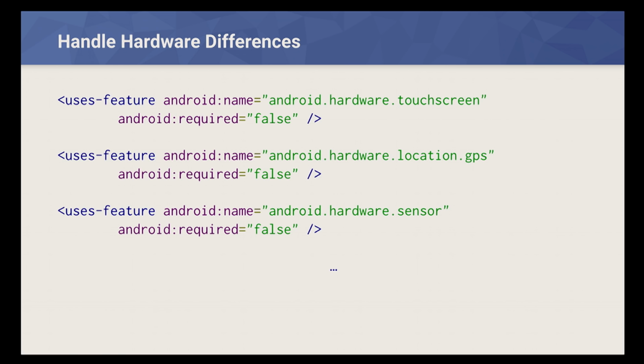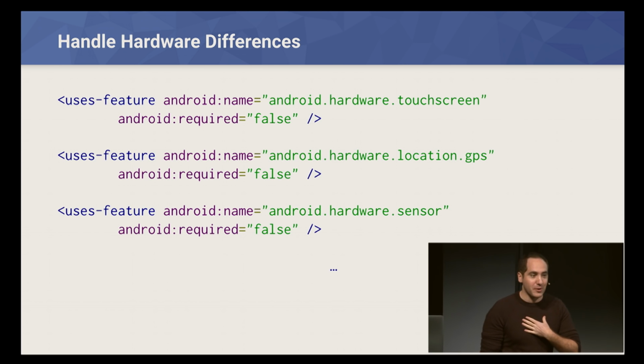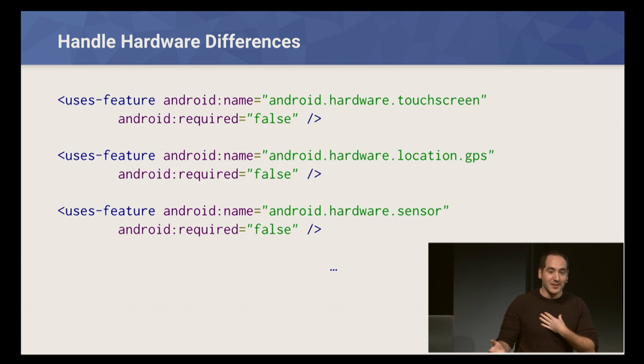Something to think about if you're porting an app from a mobile device is hardware differences. So one cool thing about mobile that I think we often take for granted is just the insane number of sensors on a cell phone. Like, folks are often complaining, and I complain as well, like, oh, the battery life stinks on my phone. But when you think about how much hardware is packed on there, it's actually astounding that it works as well as it does. So phones have gyroscopes, accelerometers, all this jazz, GPS, touchscreens.